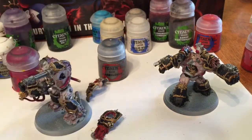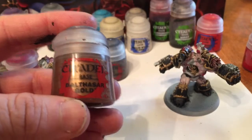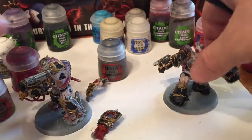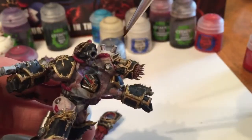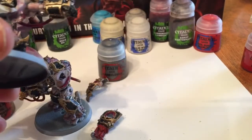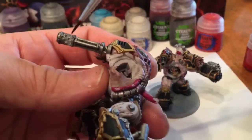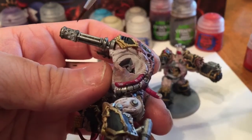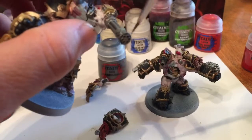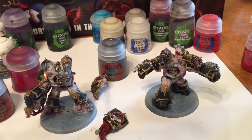While we're at it as well, we're going to take a little bit of Balthasar Gold, which is a bronze base, and we're going to do each of these bottles up here. And then we're also going to do this ring right here at the end of the chain gun. So we'll do both of those. We'll meet back here again.